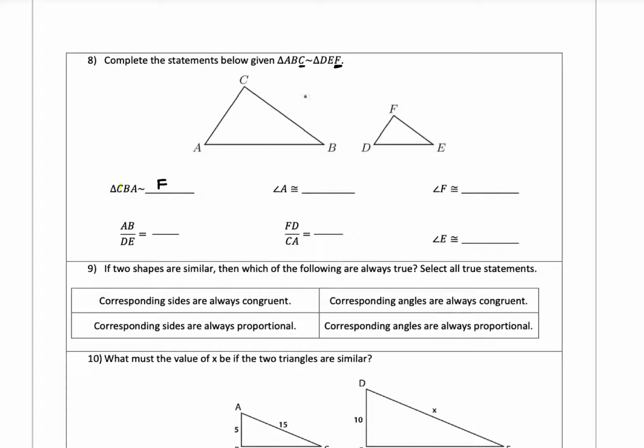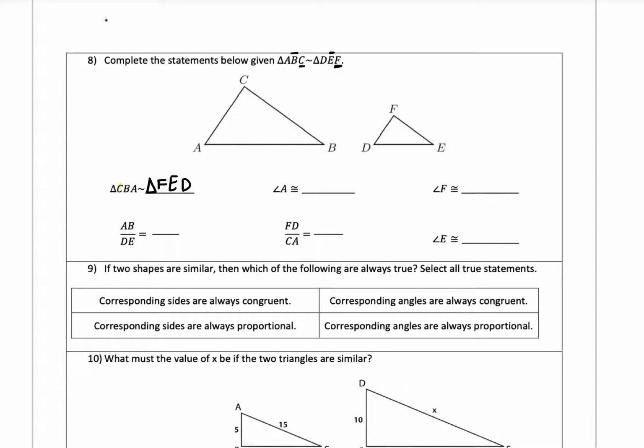Then they give us B. B was our second letter. The second letter here was E. So that would be E. And then our last letter was A. A was the first letter up here, and D was the first letter. So A and D correspond, so D can go last here. Now, it's not quite done because we still need to write the triangle symbol to say that these two triangles are similar. If you don't include the notation, then we don't know that we're talking about a triangle.